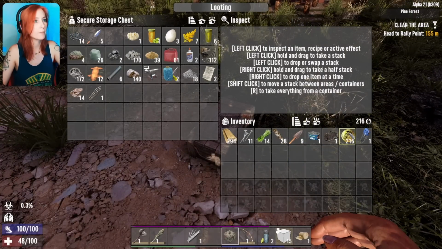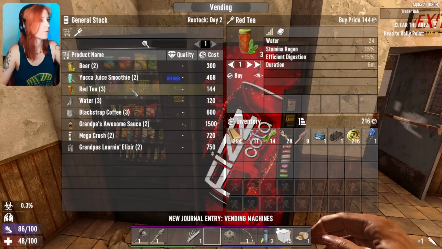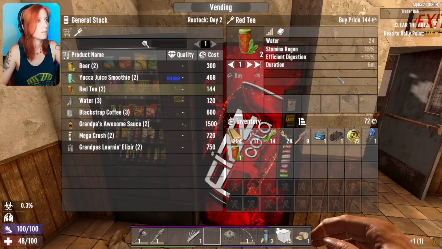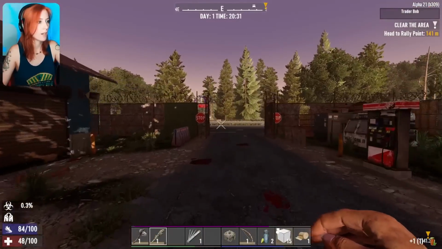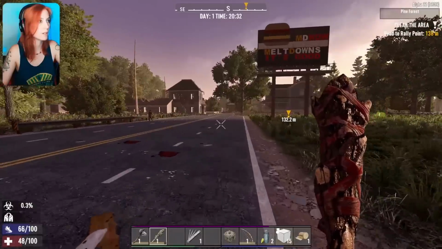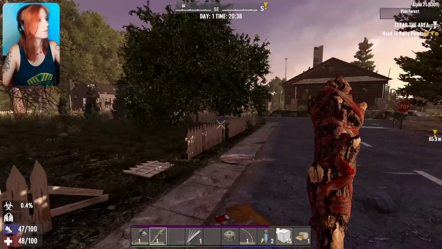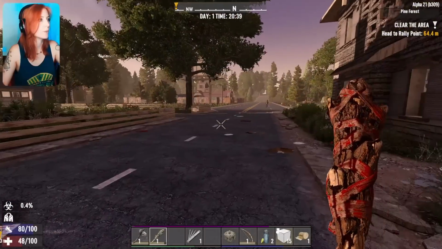I have enough money to possibly go get a drink. Let me see. 144. Yeah. I ran into that. Okay, I'm gonna have to lay up for the night somewhere. So let's go hunt down a place where we can go hang out. You have an upper floor. Actually, you have a third floor. You are perfect.